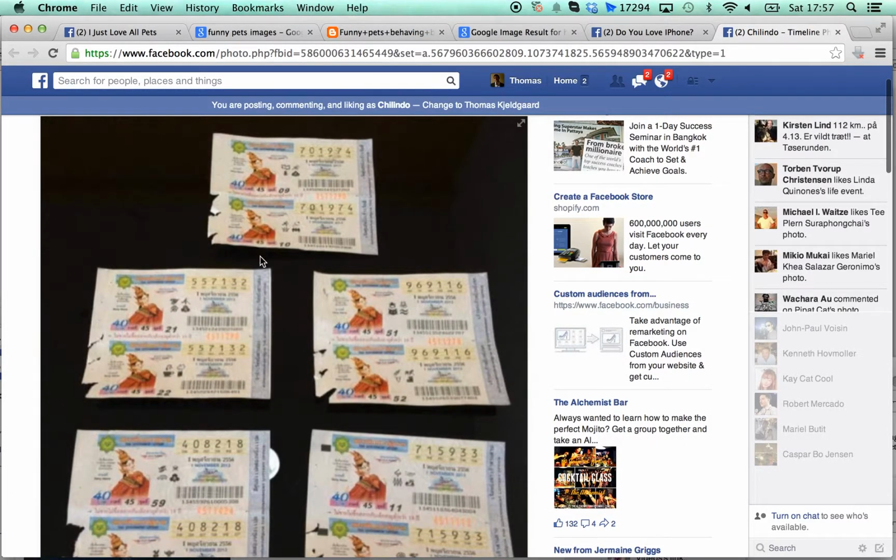So what I did here is that I went out and I bought 5 lotto coupons, right? And then I did a status update, and what I said was, want to win the lottery? If you want to win the lottery, you have to share this post and comment below. If you do that, we will share the first prize with all of the people who completed both steps. This got a huge amount of shares, likes and comments, because everyone wants to win the lottery, right? So we will share the first prize with all of them.